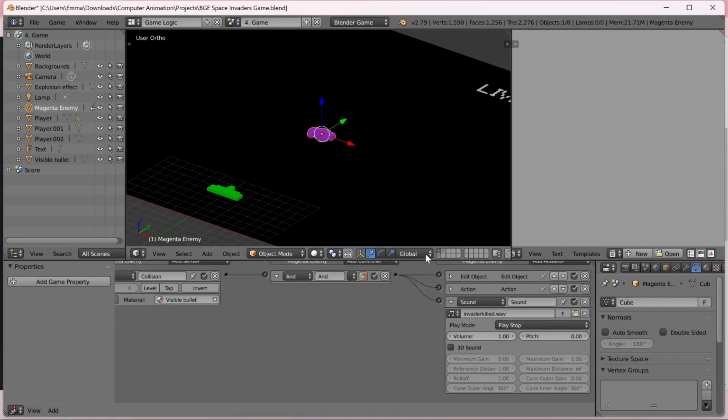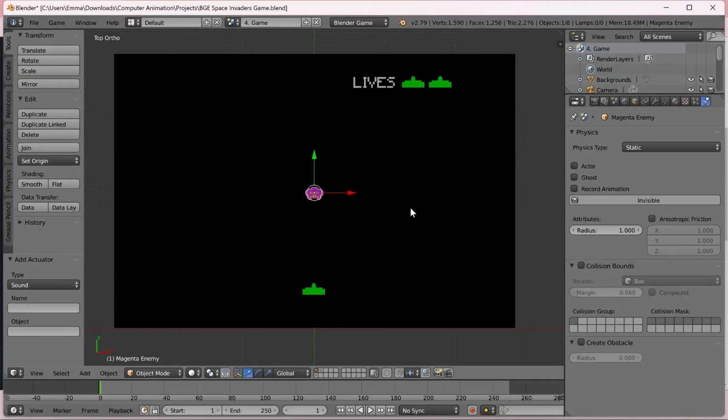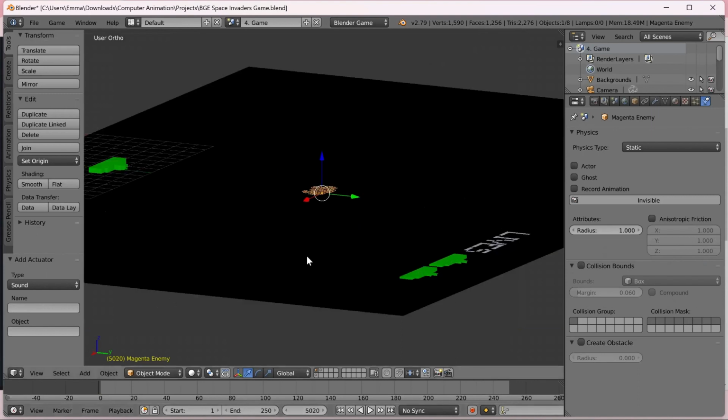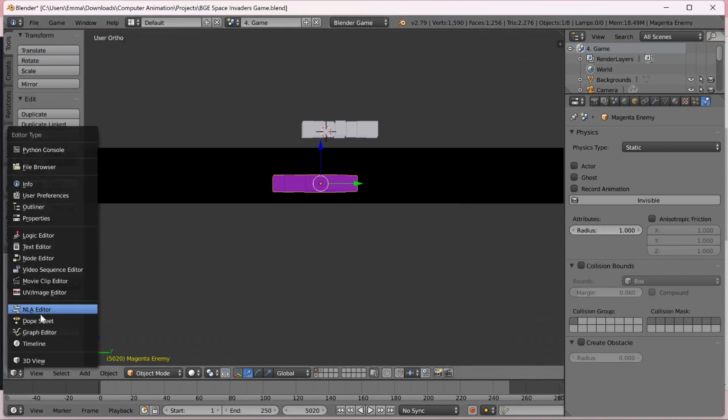Let's go back into our default view and frame 5020. Let's actually go to our dope sheet.